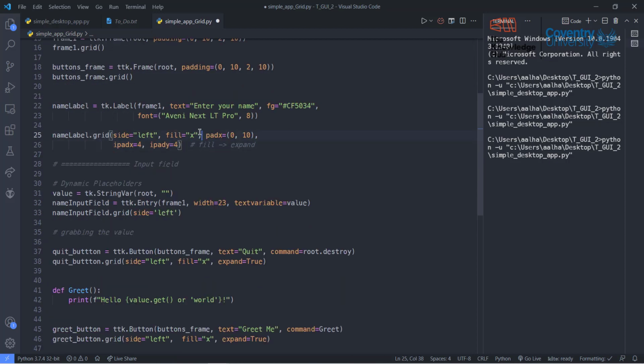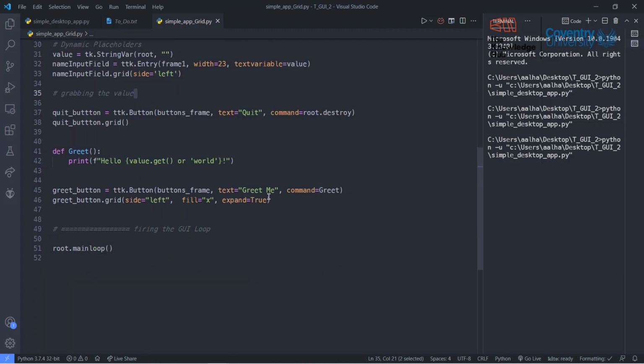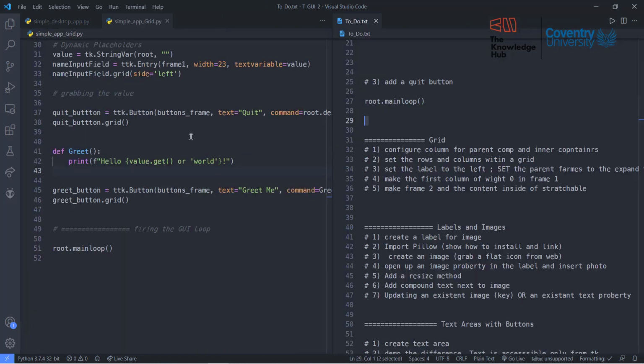And I think there is a side and fill from here as well. We can leave the padding. You can actually remove the expand. Okay, let me just delete this and take this here.